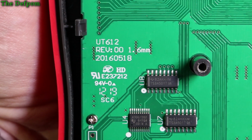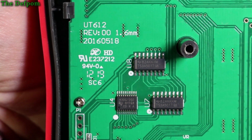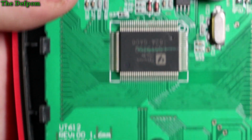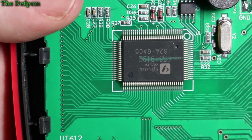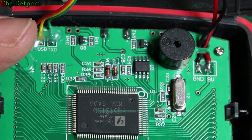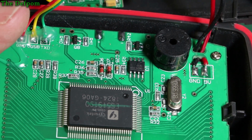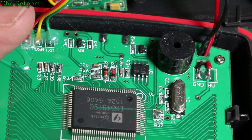And you go, Vision 00, 1.6 millimeters. Okay, 2016. This is designed. There's our chip there. There we go, the componentry up here. I'll get the numbers of that chip. There we go. DM24002A.